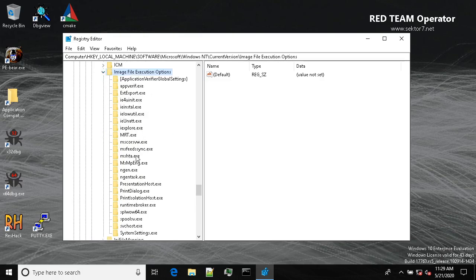Under that key, if you want to specify some options for a specific application, you just create a subkey with the name of your binary, and in that key you can set all the debugging options you need.